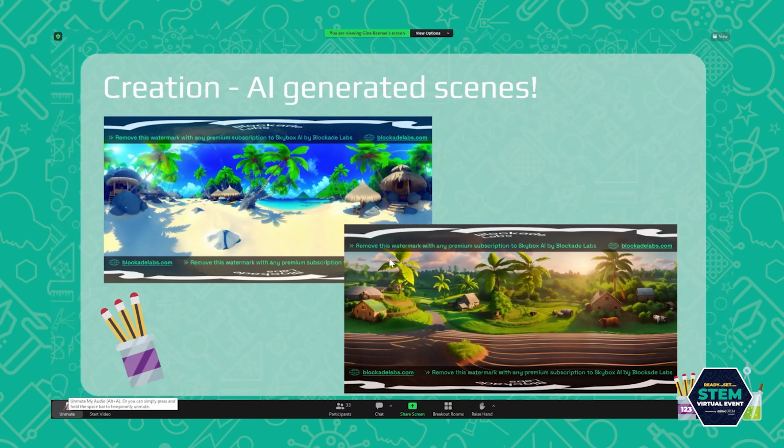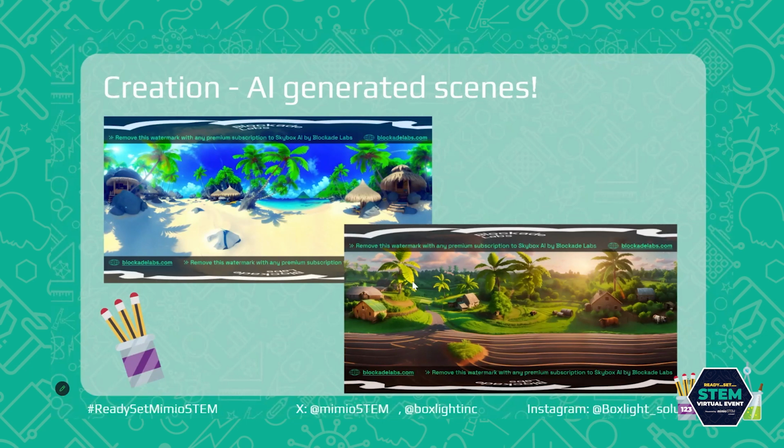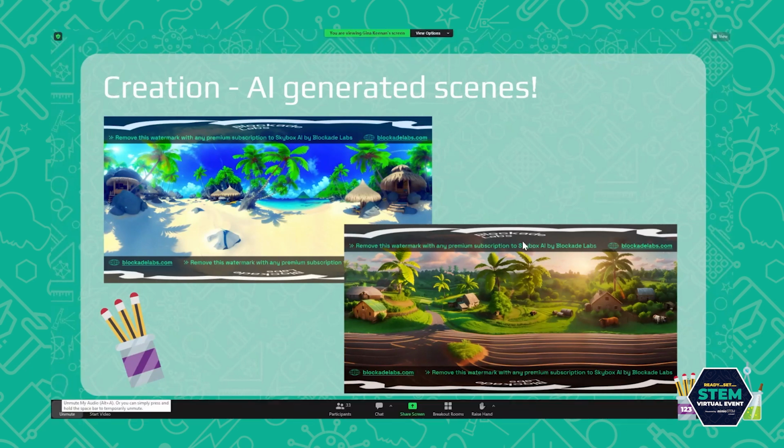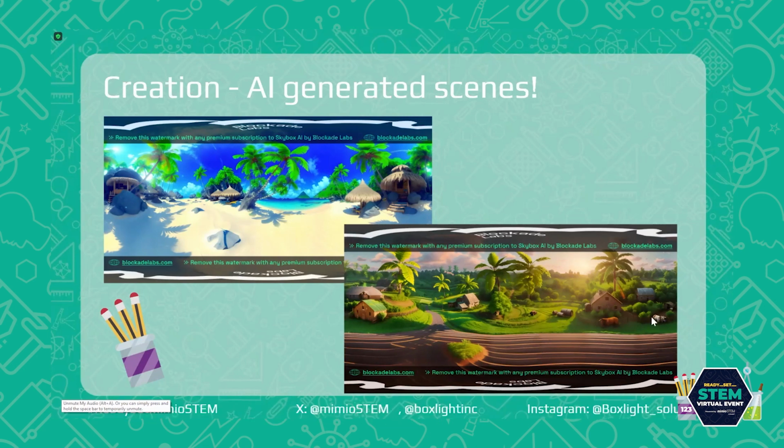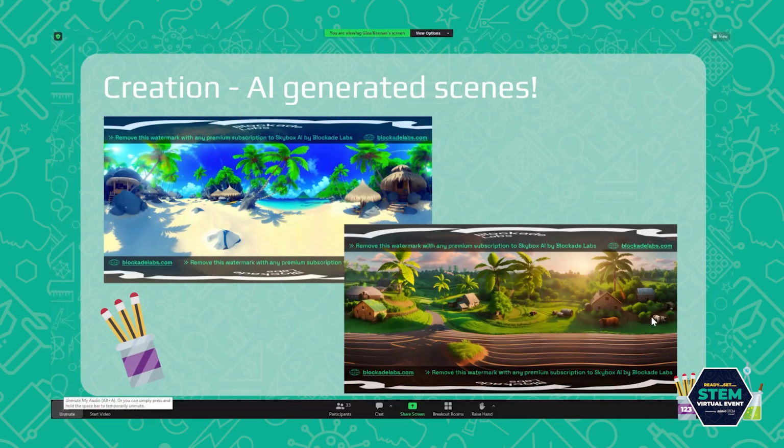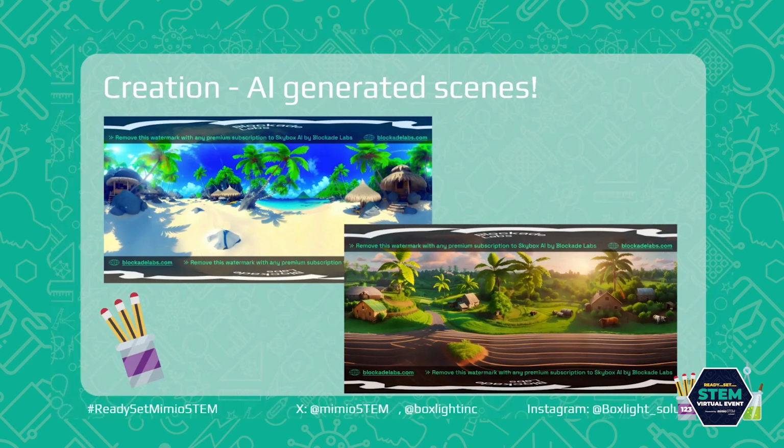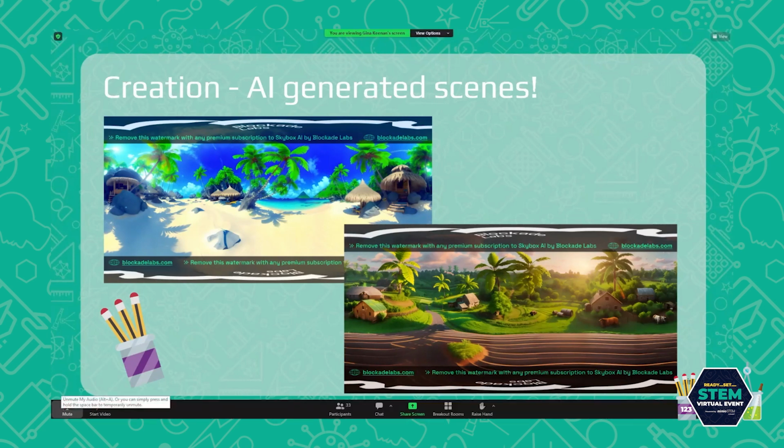The AI does seem to like the palm trees. I'm not quite sure what's up with that, but it generated this scene for me, and I could use this to create a lesson by putting, again, hotspots, other information, text, things like that. Or students could use this in their creation as well. So I know back, even just a few years ago, it was challenging finding 360 content. And now with AI, that eliminates a few of those challenges.